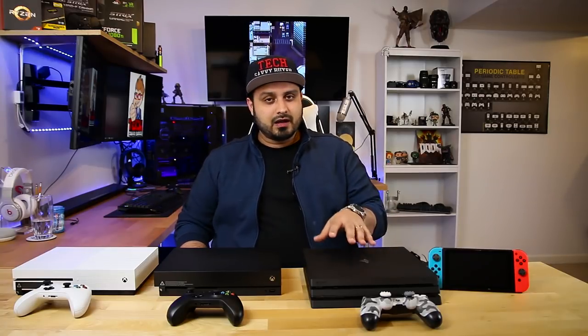Most people at a Best Buy or GameStop display running both games side by side can't really see the major difference. Not every console gamer is looking for the most powerful one or best graphics — if that were the case Nintendo really wouldn't have a market, because Nintendo has never been about making the most powerful console with the most beautiful graphics. They've always gone on being innovative, thinking outside the box, and selling their franchise of games like Kirby, Donkey Kong, Metroid Prime, and Bayonetta, relying heavily on software versus hardware.